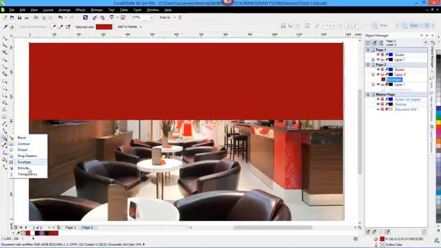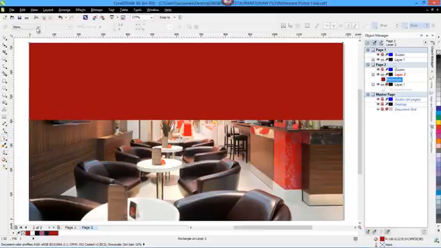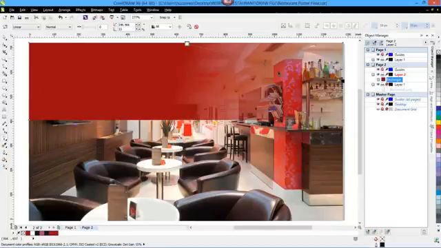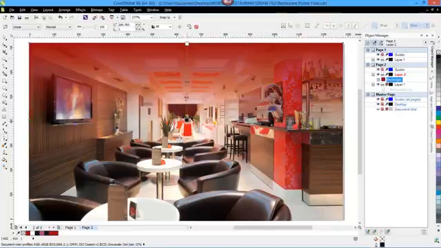Now going over to the toolbox and choosing my transparency tool, from the property bar I'm going to apply a linear transparency. But instead of from left to right, I want my transparency to go from top to bottom. And by moving the slider bar here, we can decide where the opacity ends and the transparency begins. So that's roughly the way I'd like to have it.